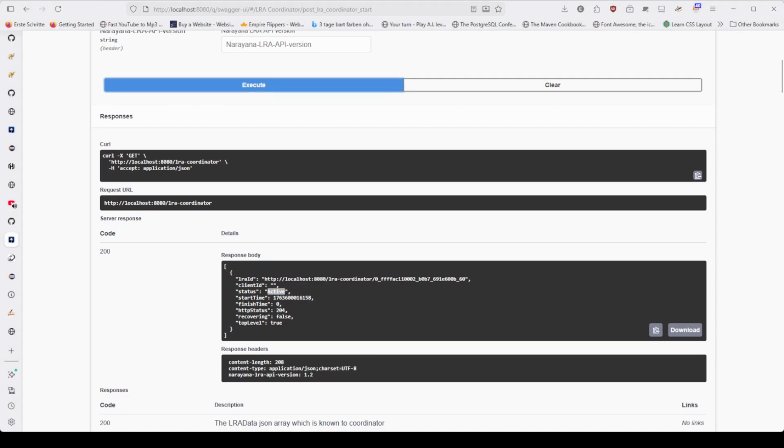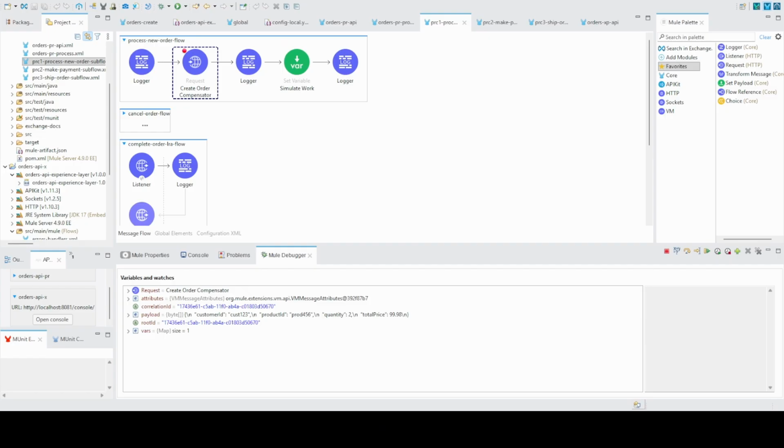So right now we have joined the transaction. We have registered our compensation function, or not yet. So I'm going to step over, and then you're going to see what's going to happen. Okay, now we have created a compensation by actually joining the transaction, correct?